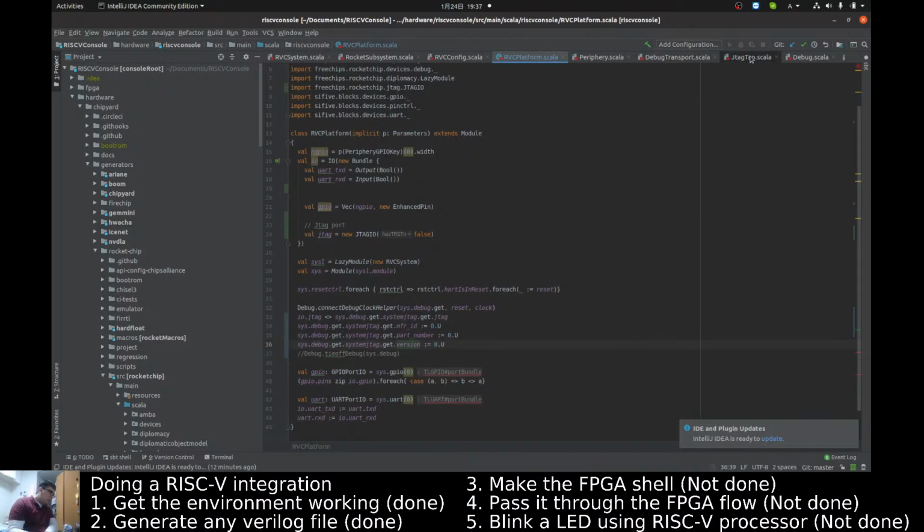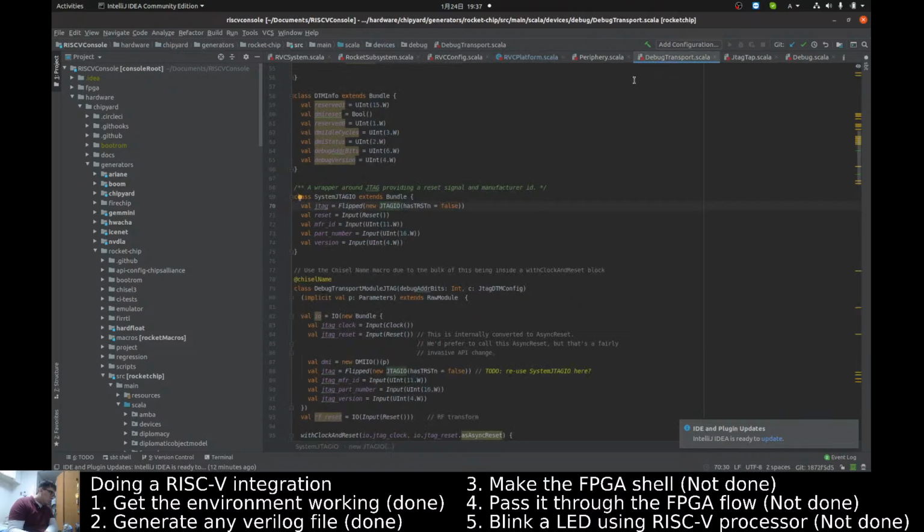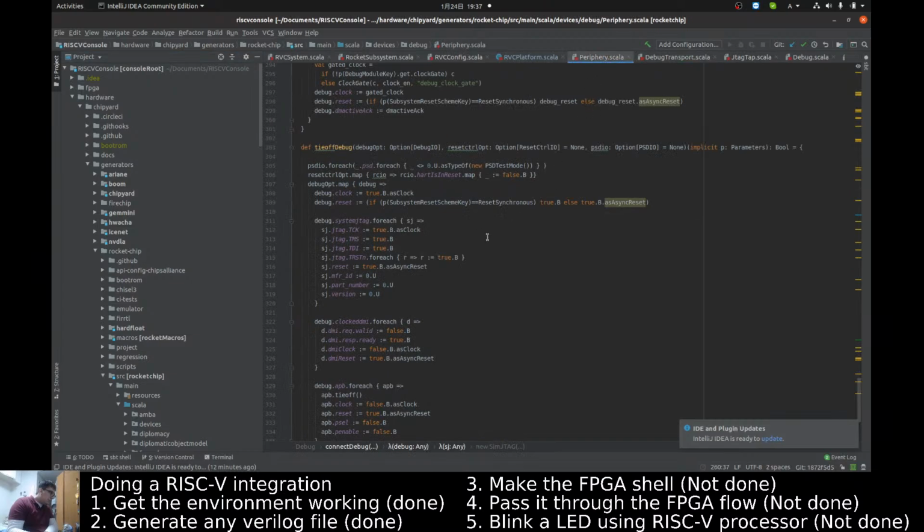What about the reset? We need to put the reset in some way here. Let me see. If they do the tie off, it also creates that thing. We shall put JTAG reset here.